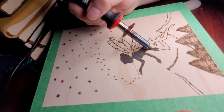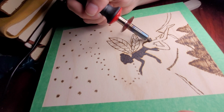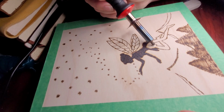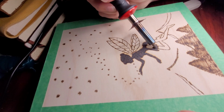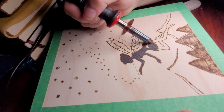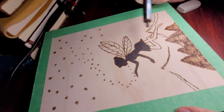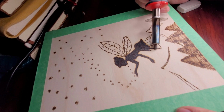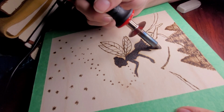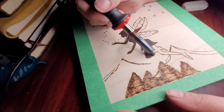So yeah, I try and kind of go along the lines of the way that the clothing or the body works, because it looks better, at least in my eyes. A little bit more realistic, I would say. Yeah, it's taking forever. This is such a handsome. I should have made it a little shorter. Oh well. You live and you learn.